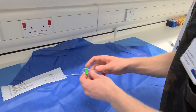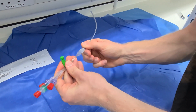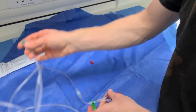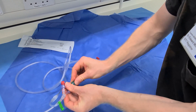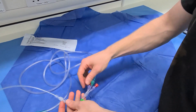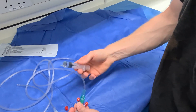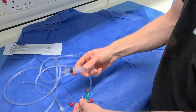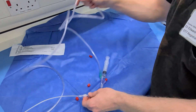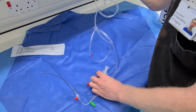For assembly, you simply take the luer lock system and attach it like so. Hopefully this means it's nice and rigid and won't come off in the patient's airway. You attach the oxygen tubing to the most rigid port — what would normally be the IV giving line — and one of the ports will be your delivery system for local anaesthetic, given via a luer lock syringe with your pre-calculated dose. At our institution we use 4% lignocaine. Make sure any third port is capped off, otherwise you get air entrainment outside the system.